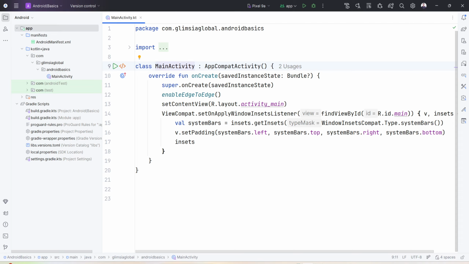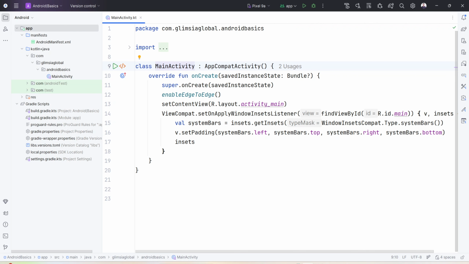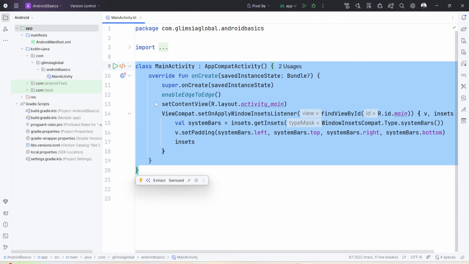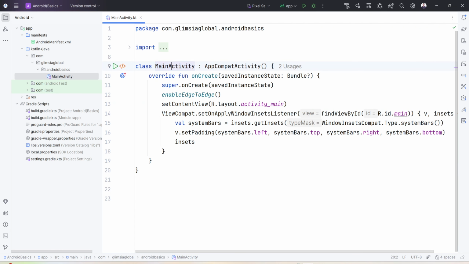this class will become one screen of our app. So what I have said is, if you extend this class, then it will become one screen of our app. Here in this app we have only one activity which is extending this one. That means we have only one activity. And in this activity we have different code, and in this line you can see setContentView(R.layout.activity_main).